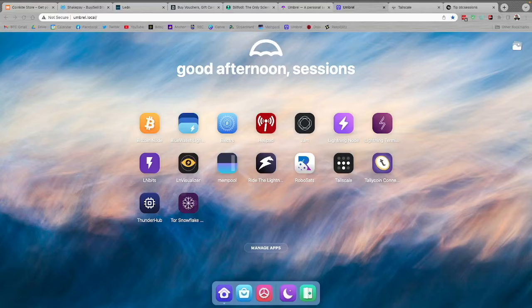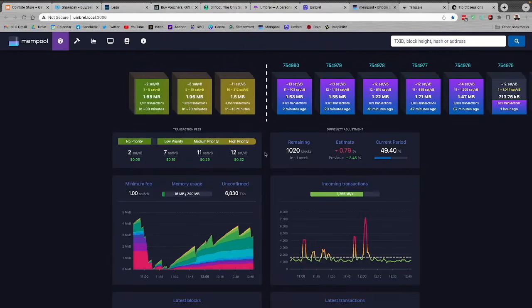Now, I just want to show you guys a couple other quick applications that are definitely worth checking out on Umbrel, but there's no shortage of things to play around with here. So one really quick is Mempool. And this is just a visualizer of the state of the Bitcoin network, how many transactions are waiting in queue to get through. You can take a look at what maybe you want to set your transaction fees to, lots of different information. You can also track on-chain transactions here by typing them in and searching. It'll show you what block they're in, or if they're waiting to confirm, it will show you, and it will give a little sound actually when your transaction is officially confirmed.